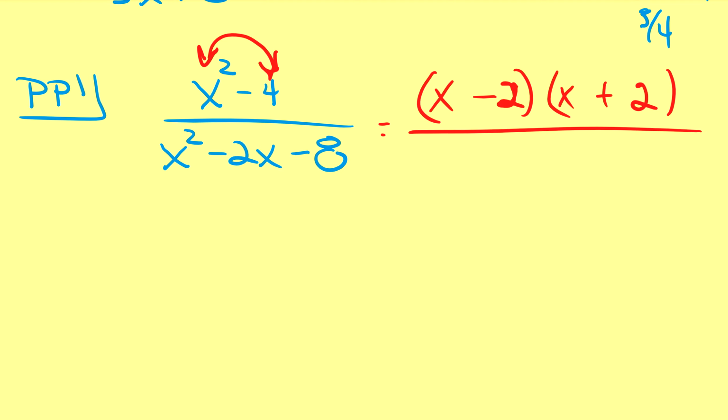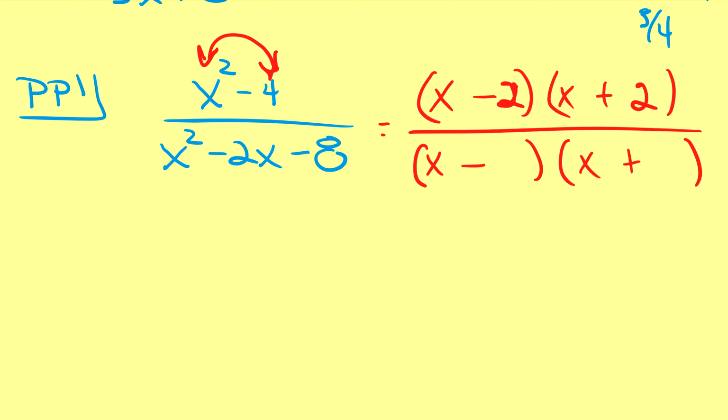And then if I factor the bottom one, well, the lead coefficient is 1 now. So that tells me it's easy, and I'm going to set it up over here as part of my answer, because I know I'm going to arrive at my correct answer before simplifying, of course. So here I'm going to have an x here and an x here. What are my 2 signs going to be? Well, the first one's going to be negative, and the second one's going to be positive, because a negative times a positive is a negative.